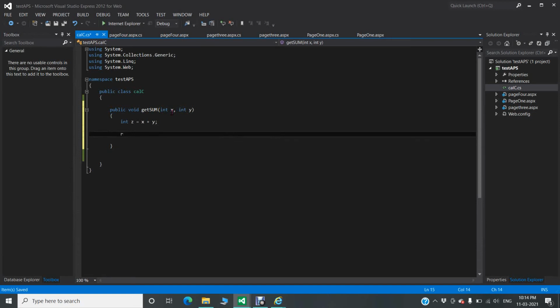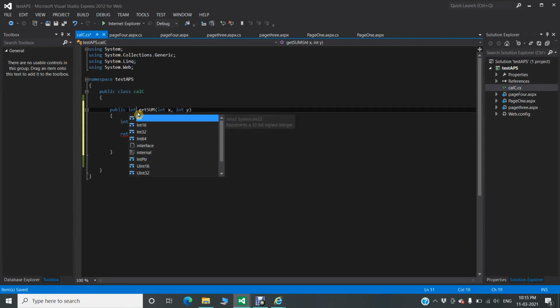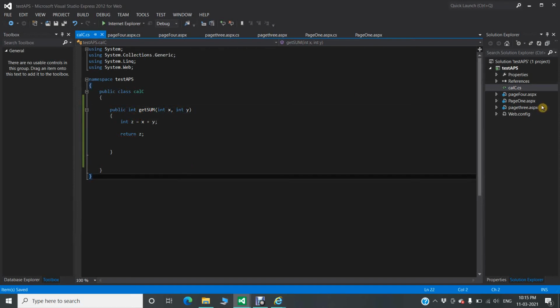Return z. Yeah, it will be showing an error. So you know what the error is, right? Void will not return the value, so it should be integer. Clear?